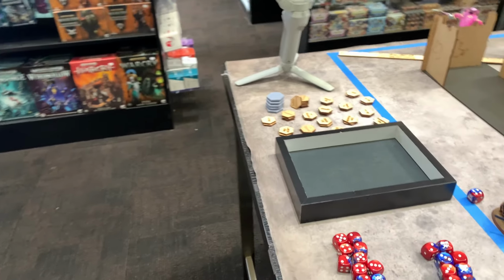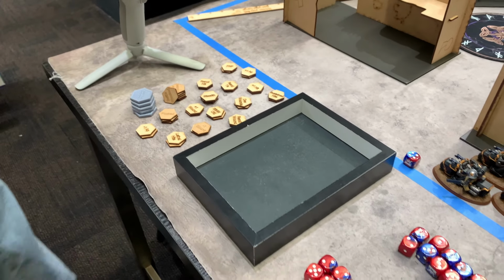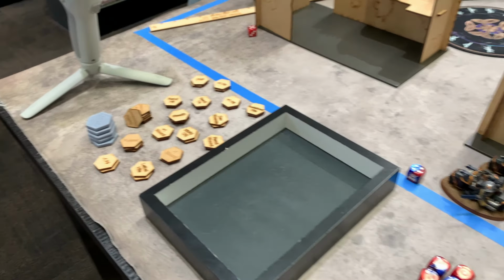First off, we'll get the handshake on camera, as I like to do over the dice tray. Sam, good luck. Good luck. And let's see who is going to get first turn. Oh, in the tray. In the tray.